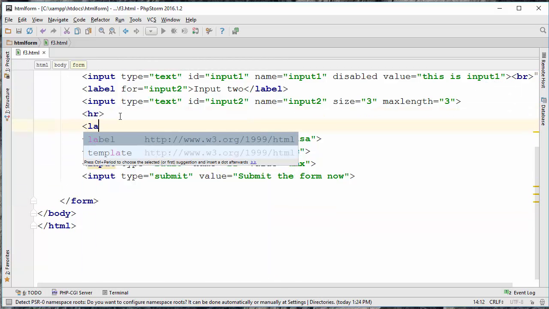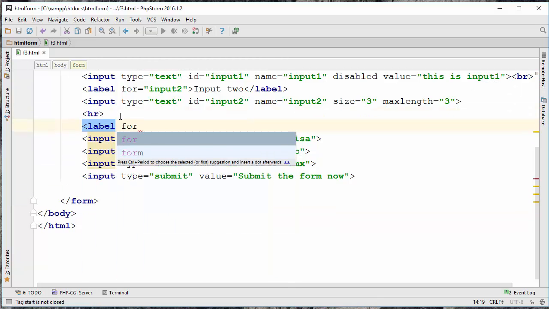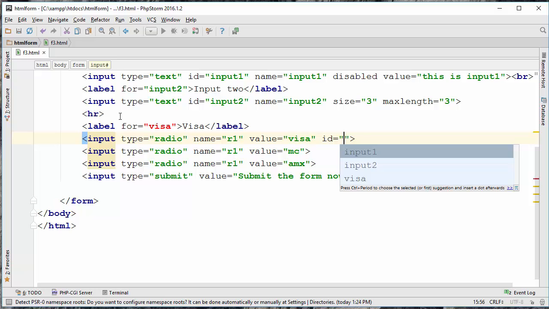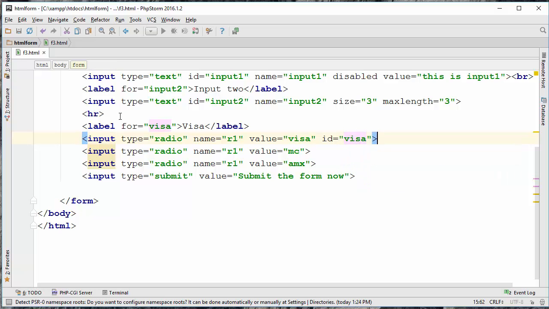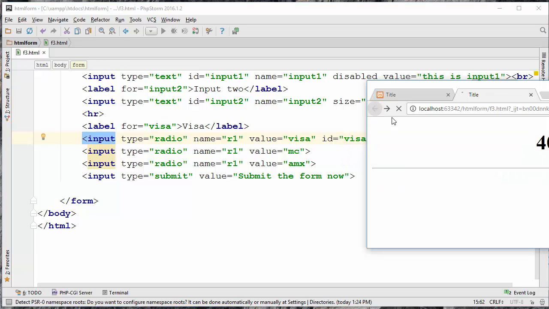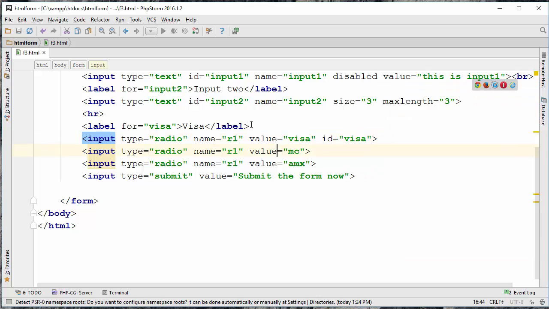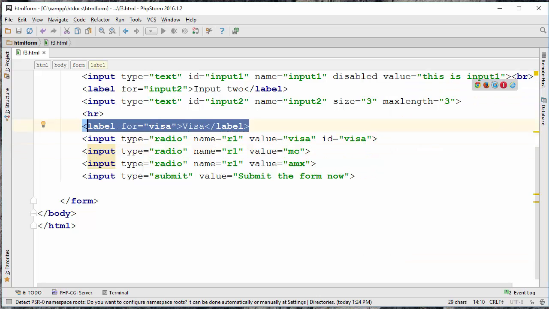So we can go label for, let's say Visa, and I go here and add ID equal Visa, right? So if I go back here and refresh the page, you can simply see Visa. So you can add the label to any of them, and you will have the label as well.